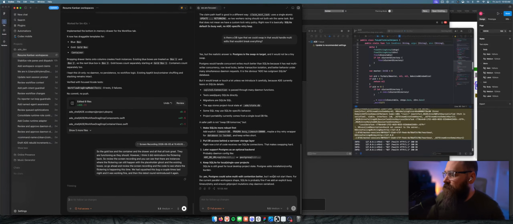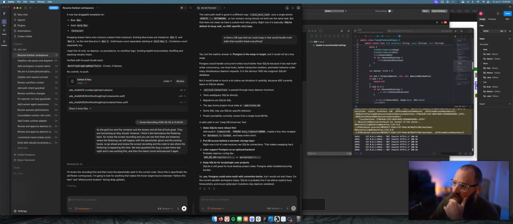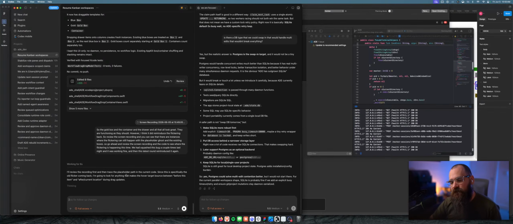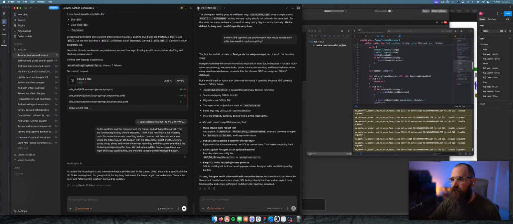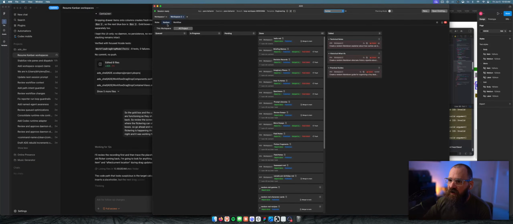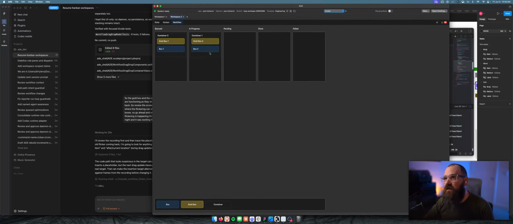All right. So the next thing after that is we ended up losing quite a bit of stuff. So the other thing that we had yesterday was being able to click on an agent and then being able to customize it. So we need to bring back that functionality.